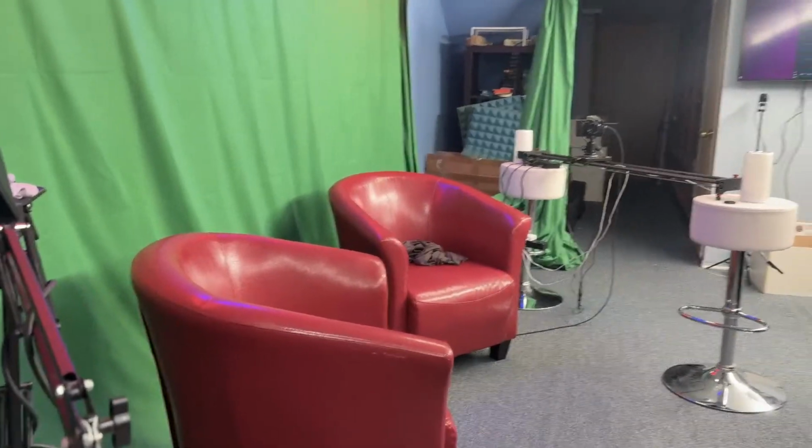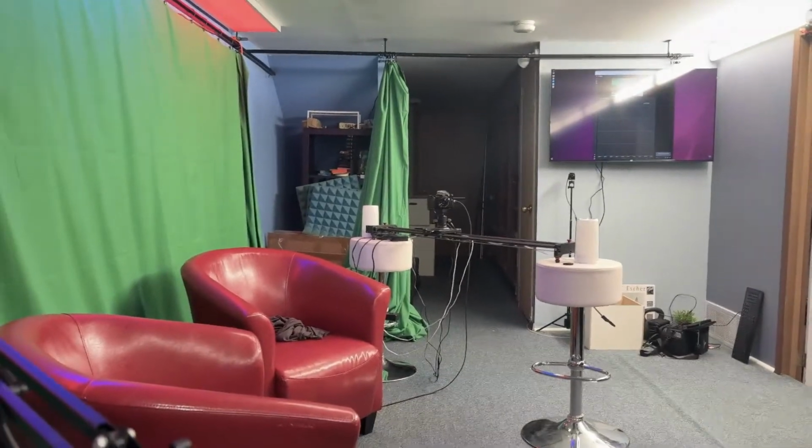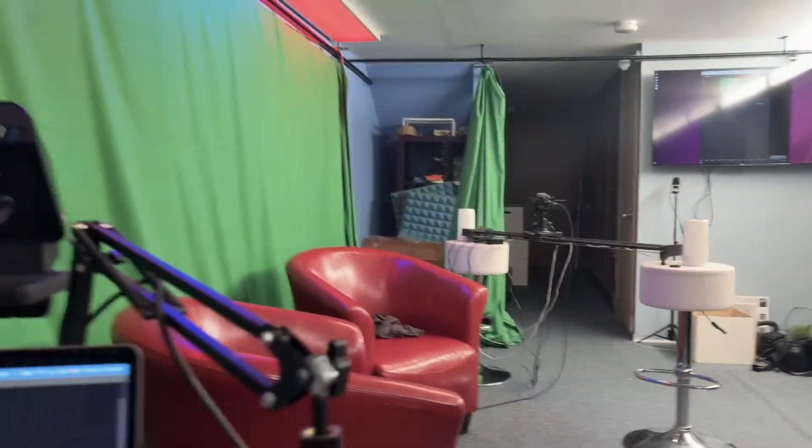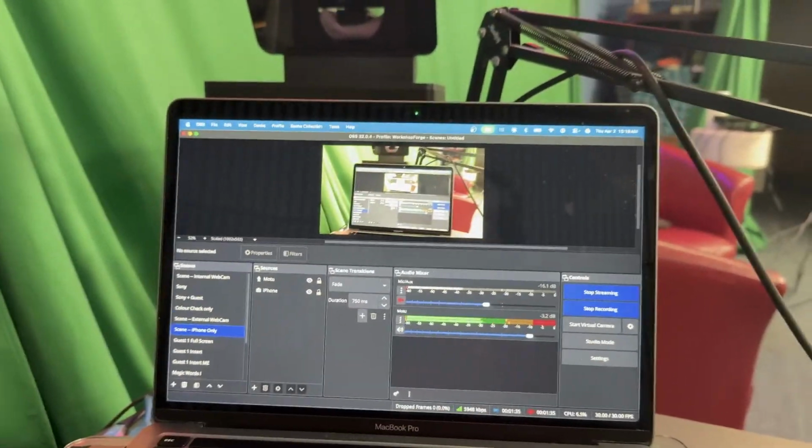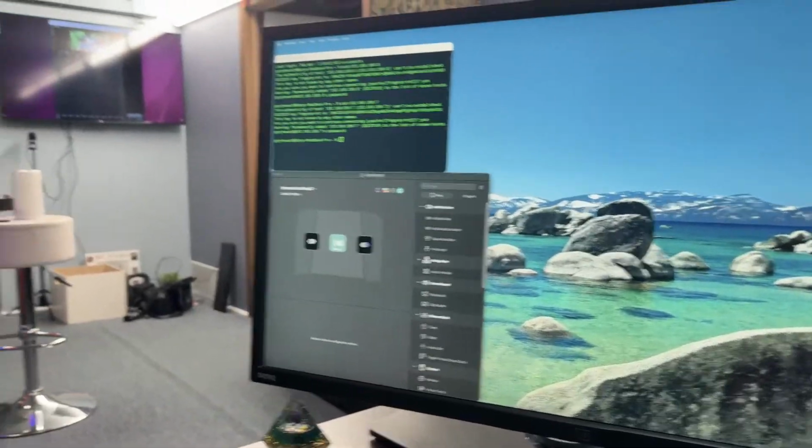So I've got some chairs set up, and we'll set cameras up across the way. There's my main Sony on the slider over there, moving back and forth. This is my view. This is OBS in action here. So you can see OBS working, and then I've got a monitor over here where I'm running Stream Deck and a few other little things.